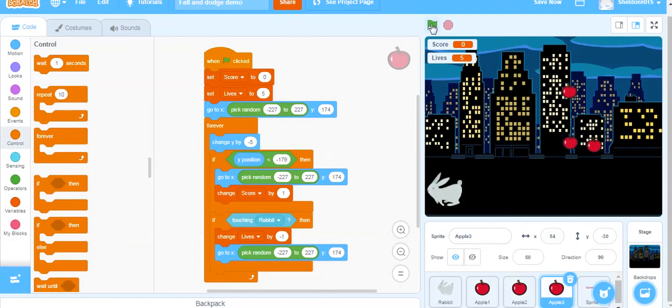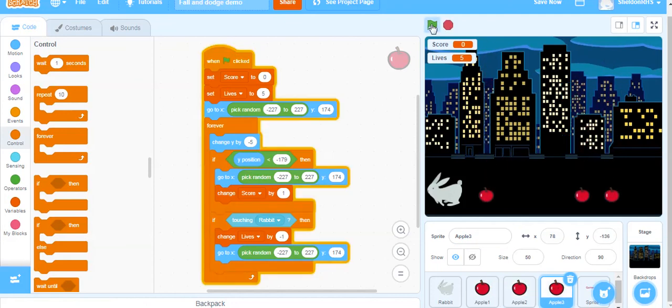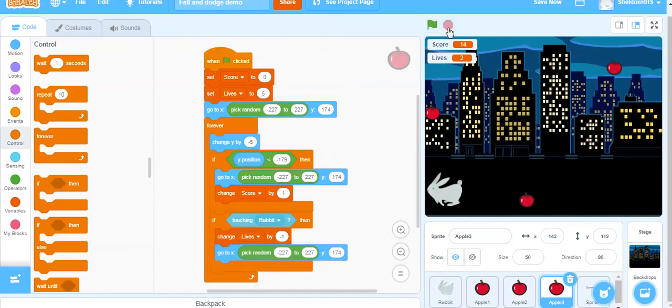Right now they're all the exact same thing. So they're all dropping down. This is what we want, but it's pretty boring when they all fall at the same rate. You can see the rate changes a couple times when it actually hit the bunny, but we don't want these things to all fall at the same rate. So we're going to have to go into these individually and change them.